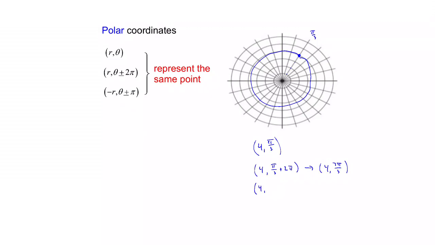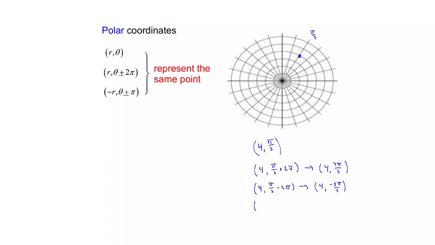Or we could also take pi over 3 and go the other way and subtract 2 pi. And then that would give us 4 comma. So now we would be going in the other direction for this one. And that would look like, 1, 2, 3, 4. So now we would go in the negative direction and rotate this way around. And so we'd subtract 2 pi, and if we subtract 2 pi, that would give us negative 5 pi over 3. So all 3 of those points are the same representation.